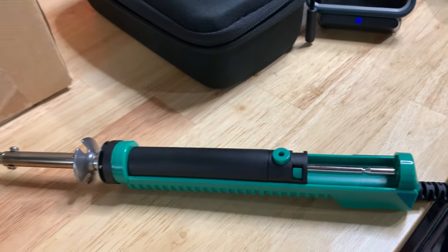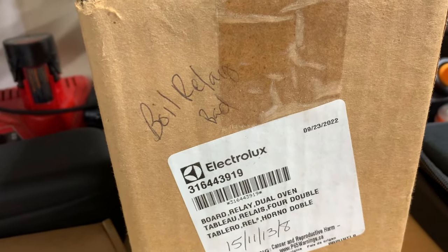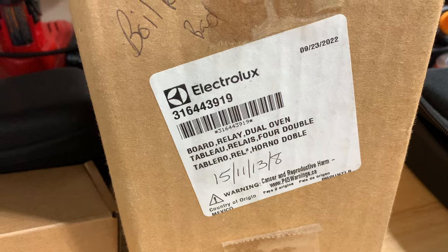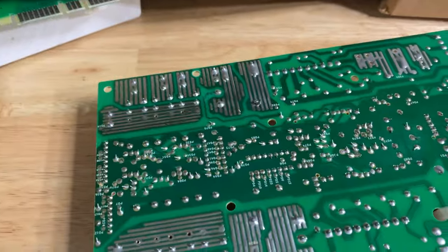So we're gonna let the solder iron heat up for about 3 minutes. That's what the directions say. So we have a bad broil relay on this Electrolux control board. It's a 316443919. This is the board right here.